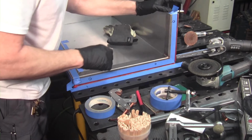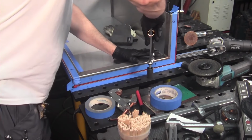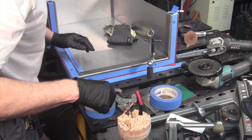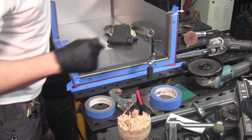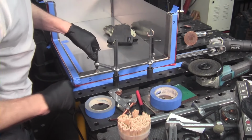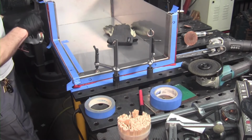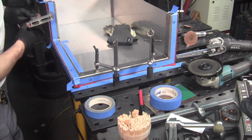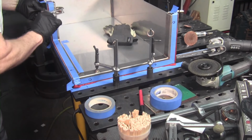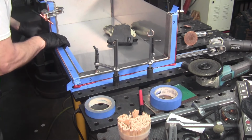Alright, I did make marks on all of this so I can see where I wanted to clamp, and I'm going to try to leave myself enough room so that I can still get a tool in there to clean things up, including my fingers. I made marks here. You can see these little O's show me where the washers, those little spacers, are located so that I can be sure that I don't pinch somewhere where there isn't a spacer.